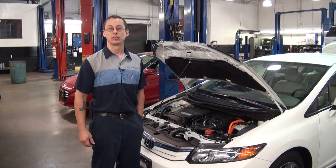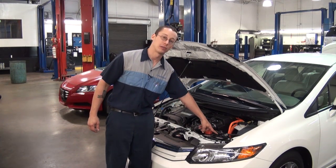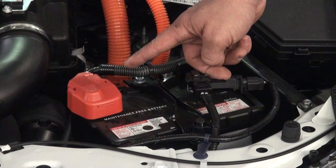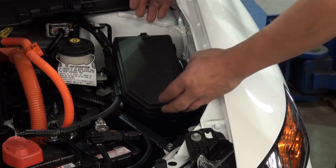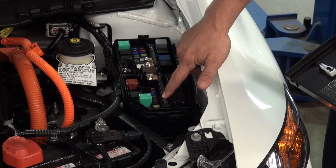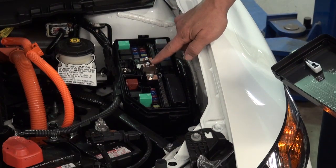As shown before, the secondary shutoff procedures are the same. On this model, it has a battery module that monitors the battery state. Simply cut the thicker wire going to the negative terminal, or cut the two wires going to the positive terminal, or both. You can also access the underhood fuse relay box and remove the main fuse. To remove the main fuses, simply clip and remove the fuse box cover. The main fuses are located in line here and here, and can be removed with a Phillips head or an eight millimeter wrench.